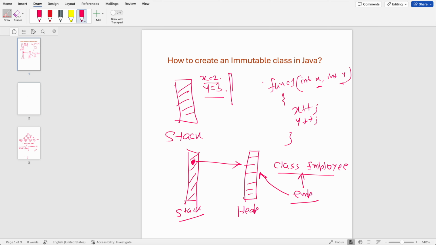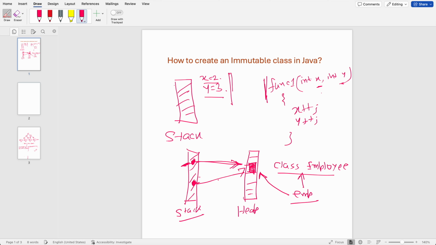For the same function, if we pass an object, it creates a copy of what actually resides in the stack. So it's a copy, but it is referring to a particular address where this employee object is stored. If we copy this particular reference, it still points to the same employee object.